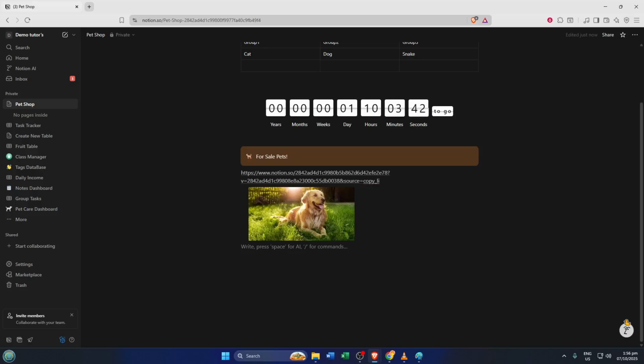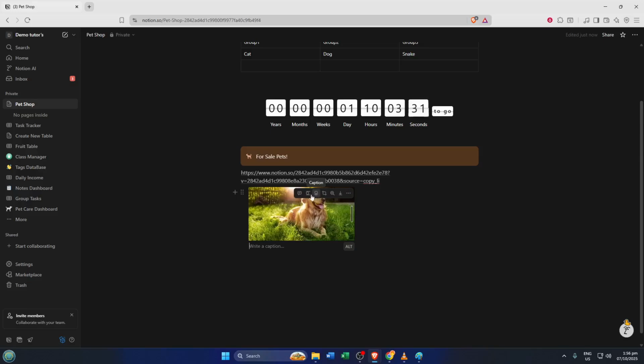Now, once you're in the right place, look for the image you want to add a caption to. You might have multiple images on your page, so you'll want to make sure you click on the exact one you want to annotate. In Notion, images are usually embedded right in the text blocks, so hover your cursor over the photo. You'll notice a light gray border appears around the image. This lets you know it's selected and ready for editing.